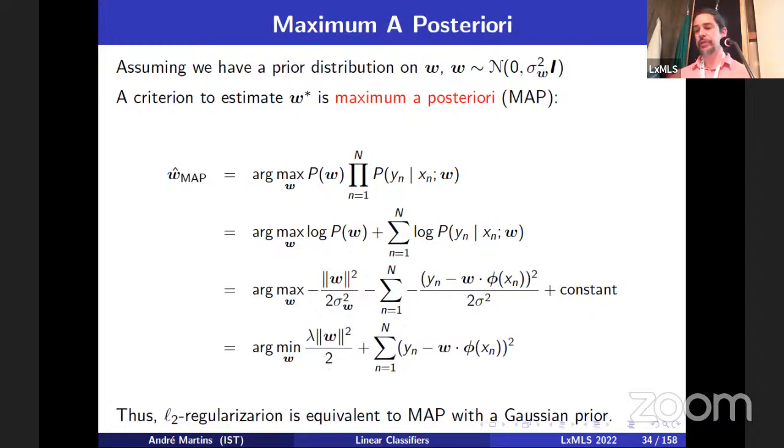And again, I'm going to come back to this. It's the most common form of regularization. But if you want to see it from a probabilistic point of view, this assumes that you have a Gaussian prior for our model, and we are doing maximum a posteriori instead of maximum likelihood.